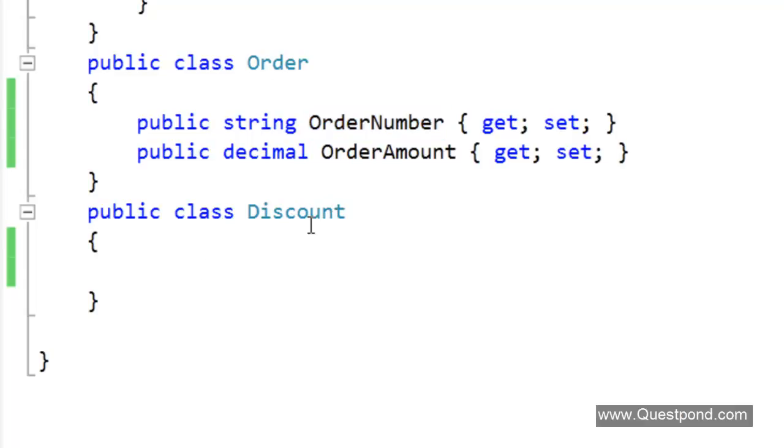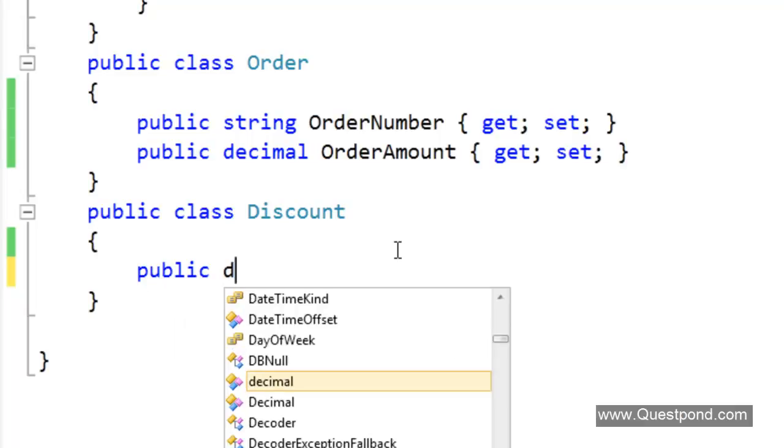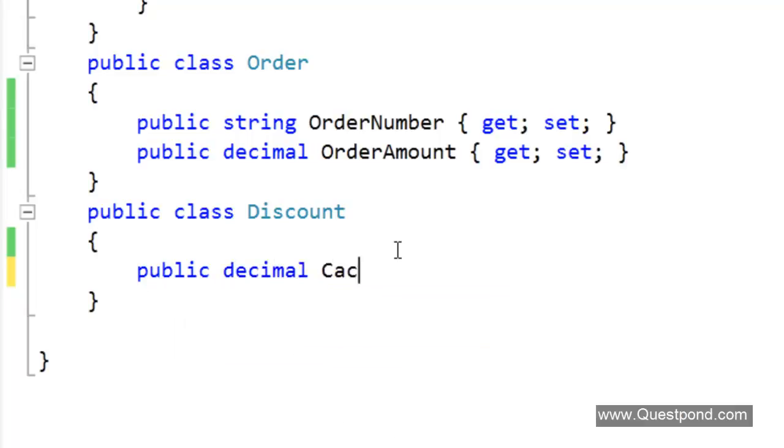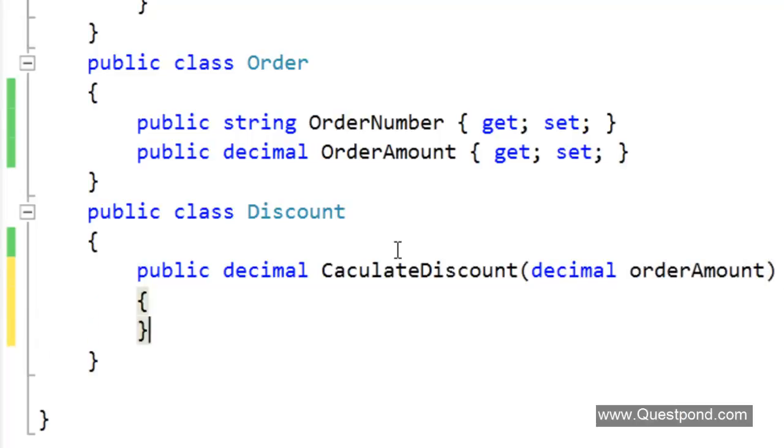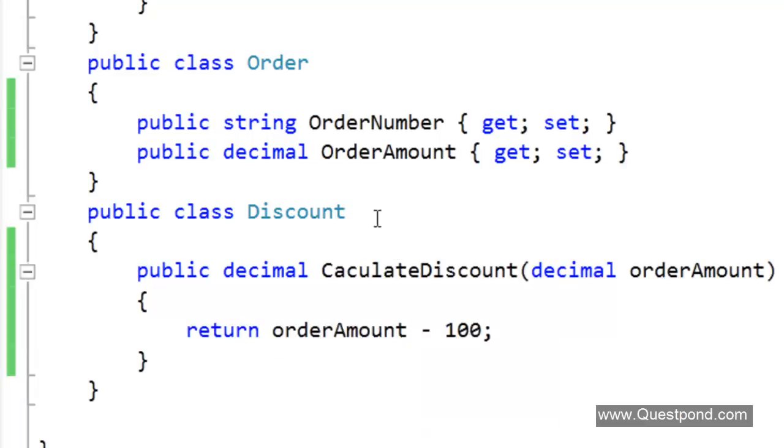And this discount class calculates discount on the basis of order amount. So it takes in the order amount and it calculates the discount.